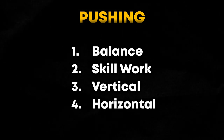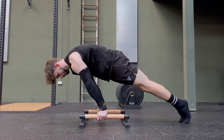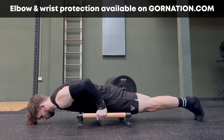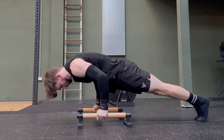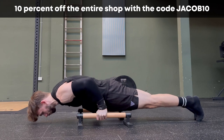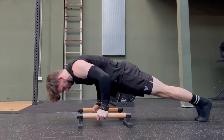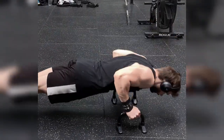Next, we have horizontal pushing, which includes planche strengthening and pushups. If the planche is a goal of yours, I would recommend doing a few sets of planche leans and a few sets of either suited pushups or regular pushups. Be careful with the planche progressions in the beginning, because these exercises are pretty rough on the ligaments, and the ligaments need more time than muscles to build strength. If you want to prioritize endurance and street lifting over statics, just focus on the pushups.